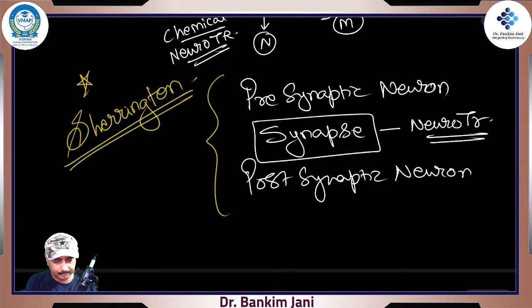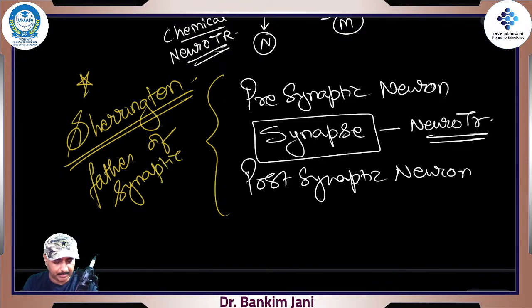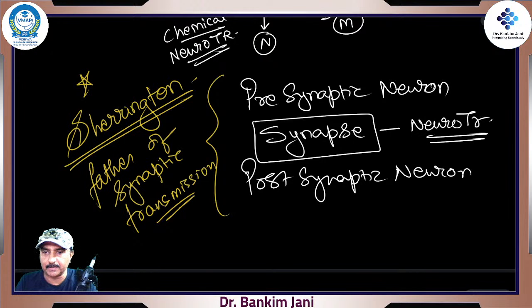Very important name, because he is considered the father of synaptic transmission. Because this synaptic transmission is so vital, we'll be taking one special lecture only on synaptic transmission. Actually, what really happens at a granular level. At every point we'll say, okay, if the poison is given, this thing won't occur. If some drug is given, this step would be broken. That is where we'll be understanding it in still more depth.